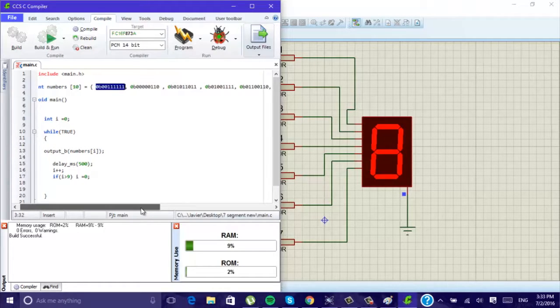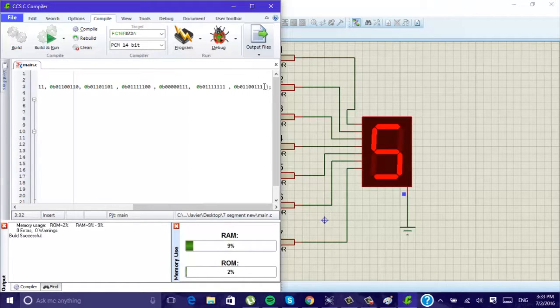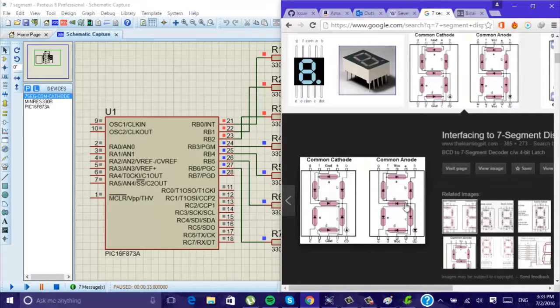Let's say you can create some other custom parameters. Let's just say that we want to have a symbol which is just a line, and let's check on our datasheet. In this case, if we want just one line, it will be the segment G, which is here.